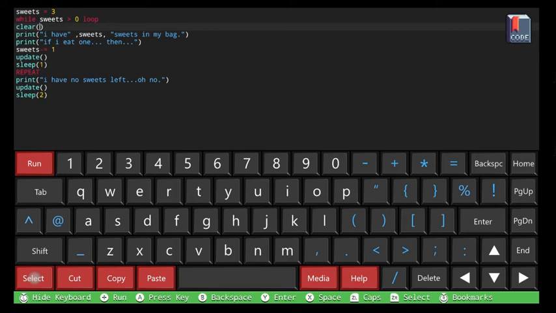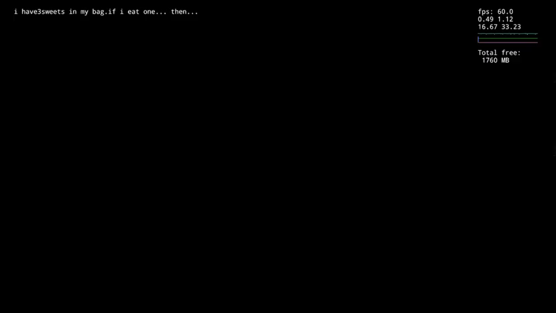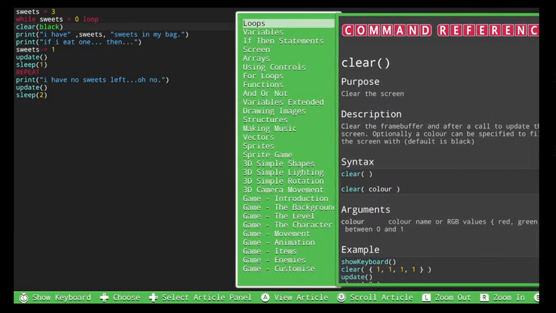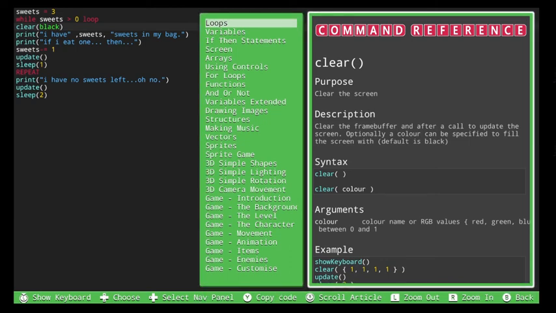That made me blind. Let's put it back to black. Okay. So just background then?